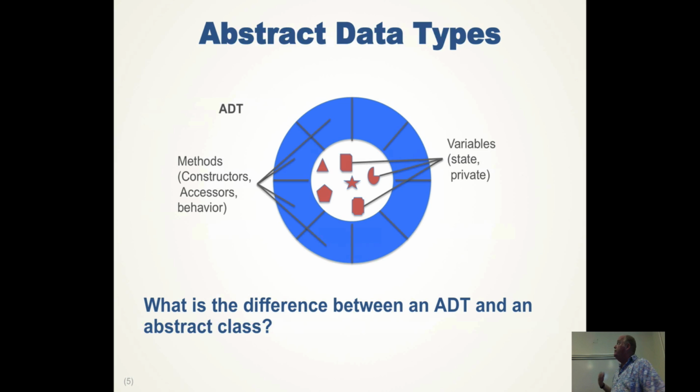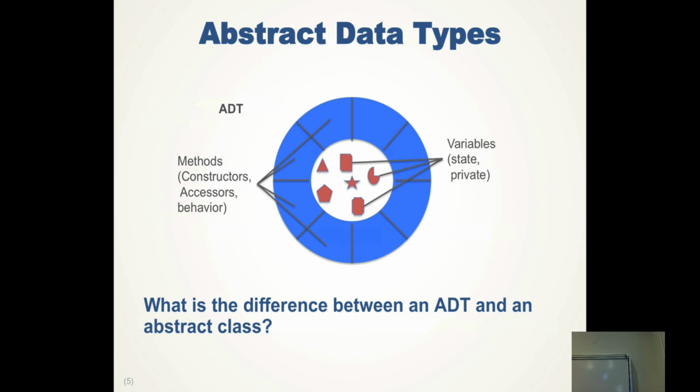Abstract data types, that's what we're basically talking about. We make the variables private, and we have accessors, behavior. You know, what is the list size method? Sort of an accessor saying how big is it. What does the add method do? It changes the behavior of the list. It allows you to add something to the list, which changes the state.